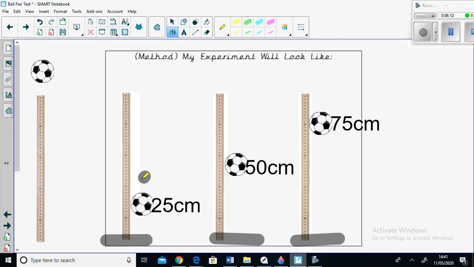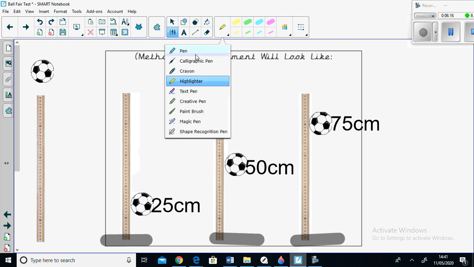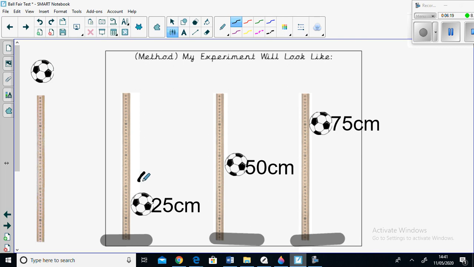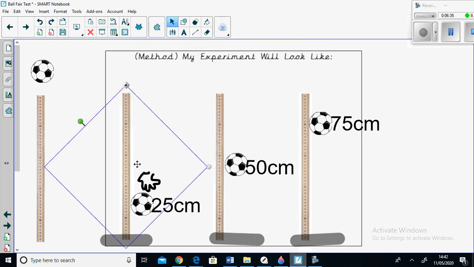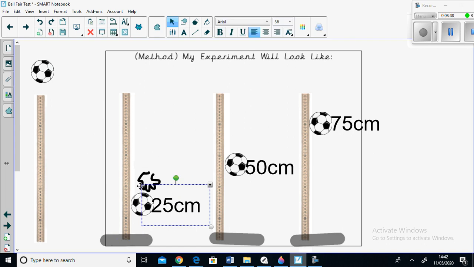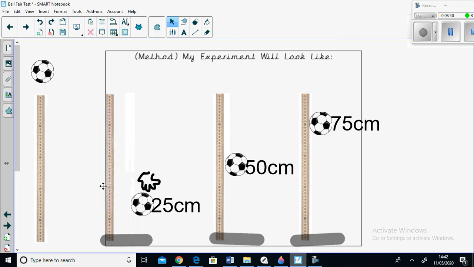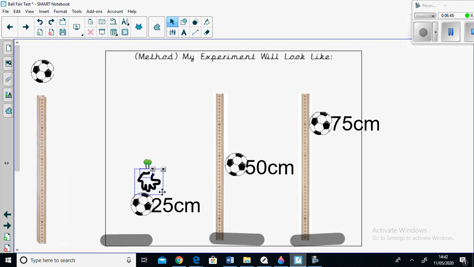I could then also show, this would help if I wasn't using this silly pad, I'm just going to draw my, oh no. I need something a lot smaller than that. I'm going to just draw my hand. This is a lovely picture of a hand. I'm going to draw my hand there to remind me, can you see that's a hand? To remind me that actually I'm going to release the ball in the same way each time. Okay? Let me just move that for a second. There we go.